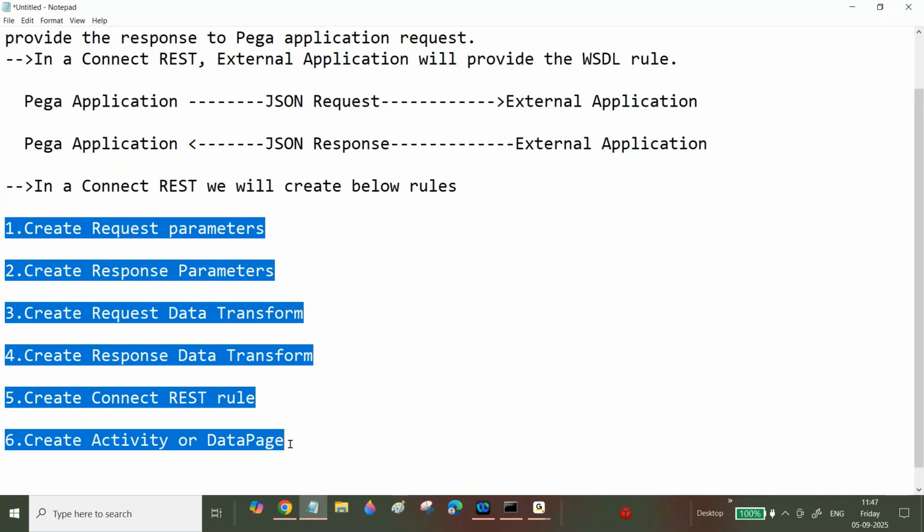The Connect REST method execution step page contains all the response. That response we need to map. For that purpose we will create a response data transform. In the response data transform we will map all the request and response properties available in my Connect REST or Connect SOAP step page to my work class properties, at a high level.